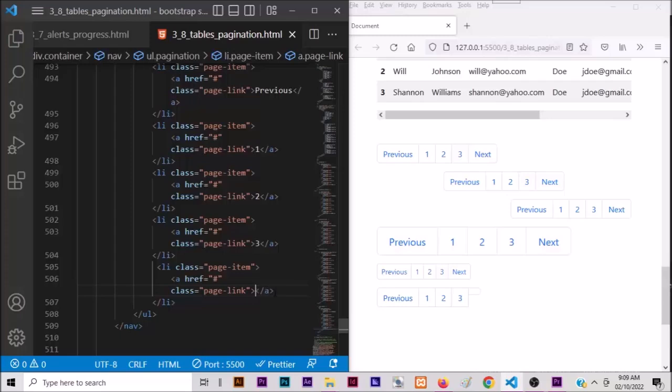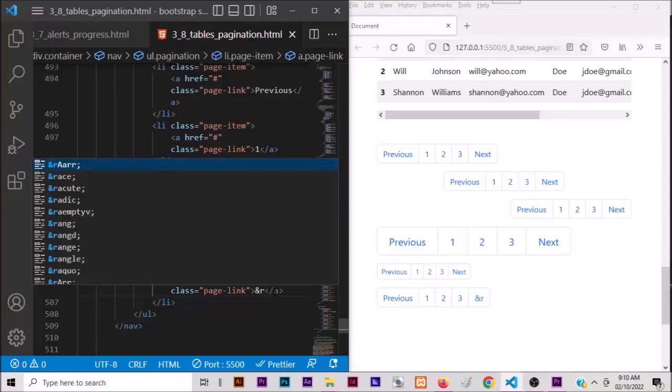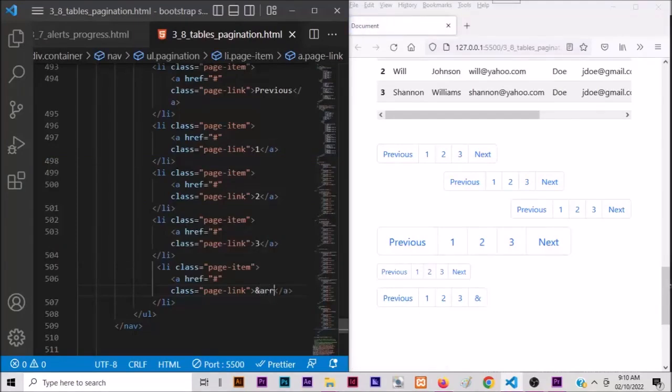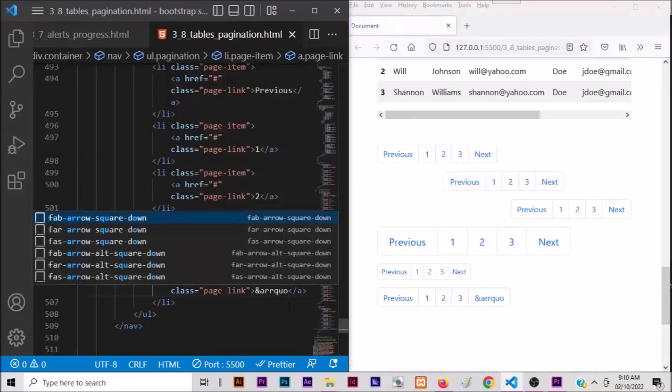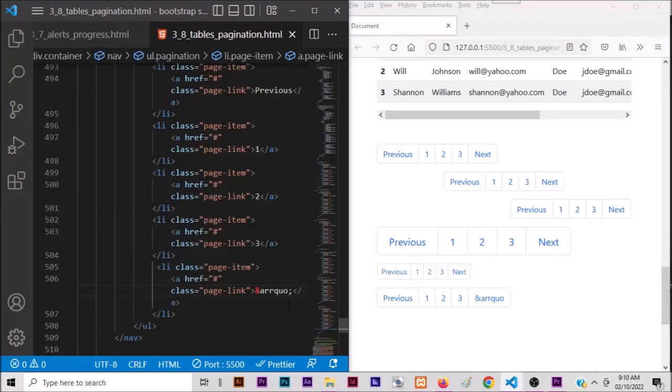Let's have what we call the entity. The entity is ampersand, then we have what we call the right arrow. So you close it with the semicolon. So right arrow. You can see now it has appeared.